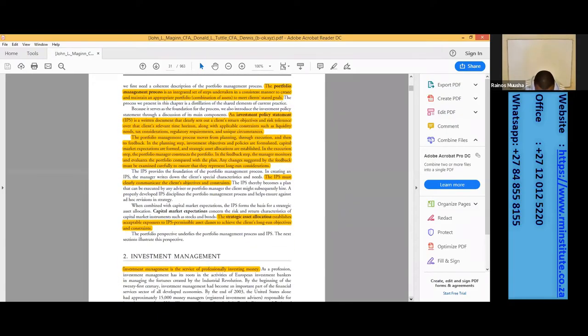Then on the next paragraph, on line number 2, they say the investment policy statement must clearly communicate the client's objectives and constraints. Which means that the main aim of this chapter, chapter 1, is to find out what steps you need to follow when you look at portfolio management, and also how you create the investment policy statement, which is the documentation that gives you the guidelines of what the objectives and constraints are, so that if you document them, they are also used as a safeguard.